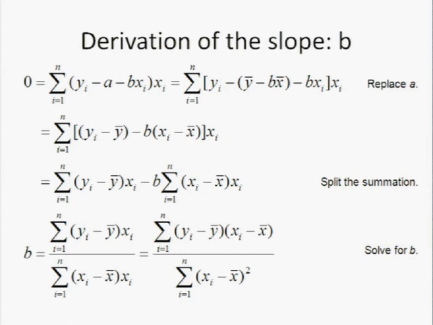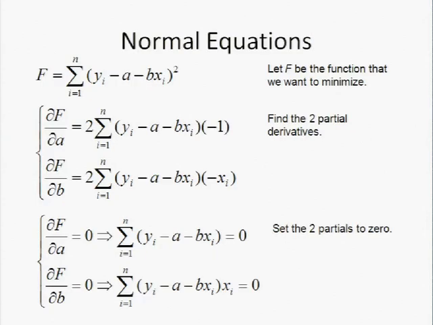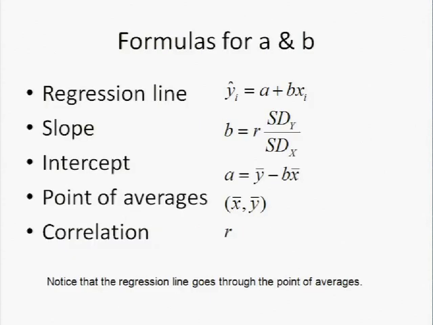But the main thing is that this is perfectly fine. This is the way it's generally written. And if you work with this a little bit more, you'll get this other formula, which is the one that you're probably more likely to want to remember, which is b is simply r times the sd of y over sd of x. Okay? And the main way that they've been calculating these formulas is to minimize the sum of the square deviations.